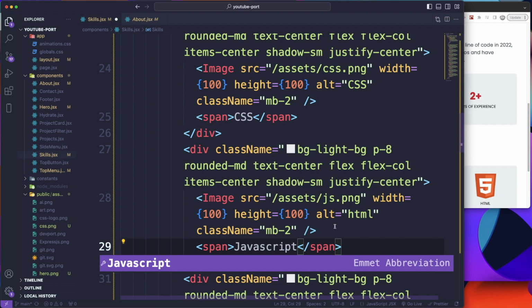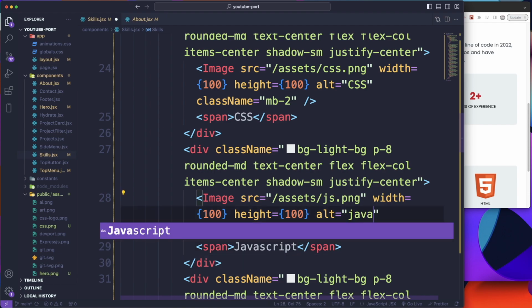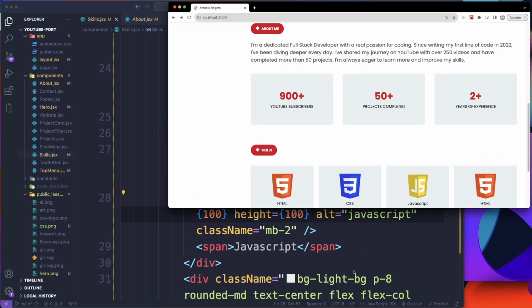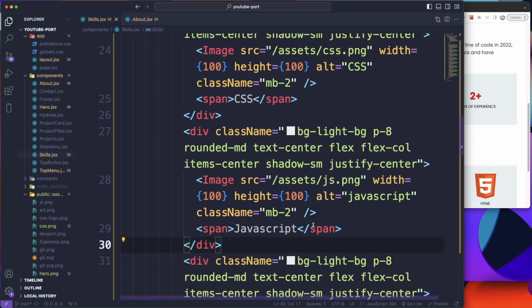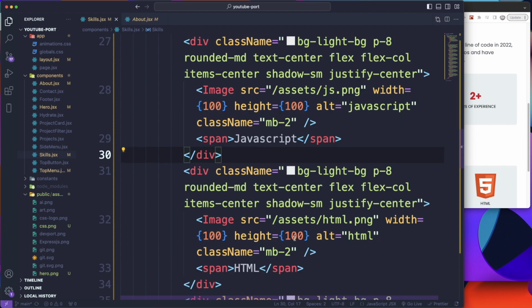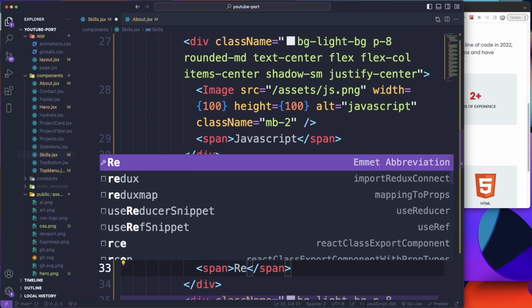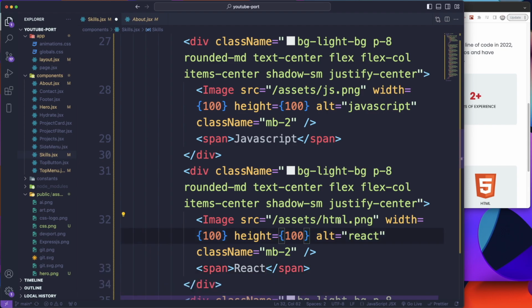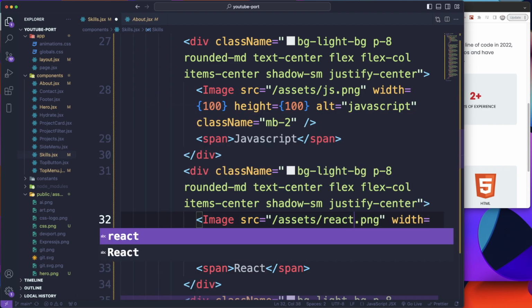And then for the alt, I'm gonna put JavaScript. Okay. And then the next one is React. And change that to React. And React.